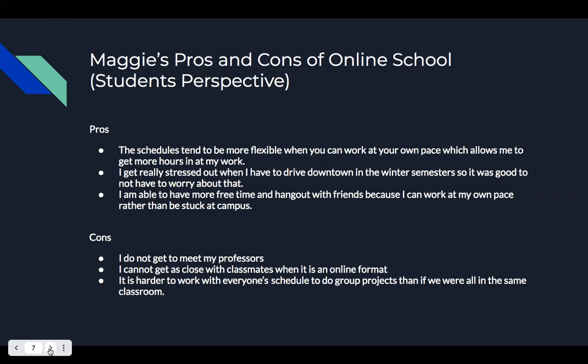So my pros were that my schedule tended to be more flexible, just like the others stated. I tend to get stressed out when I have to drive downtown in winter semesters, so it was good to not have to worry about that for this semester. I like to be able to hang out with my friends, and online learning gives me that ability to do that. Some cons that were already mentioned were that I don't get to have that personal relationship with my professors and with my classmates.